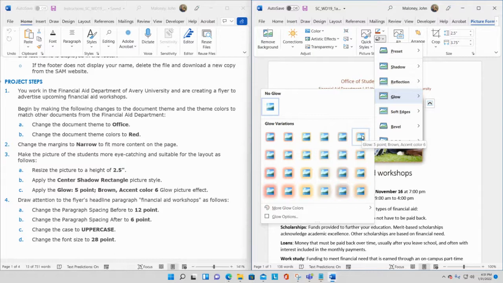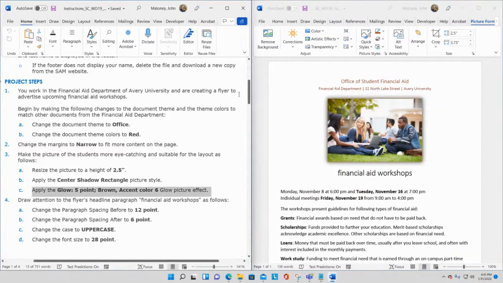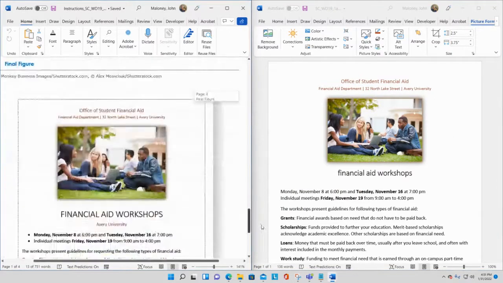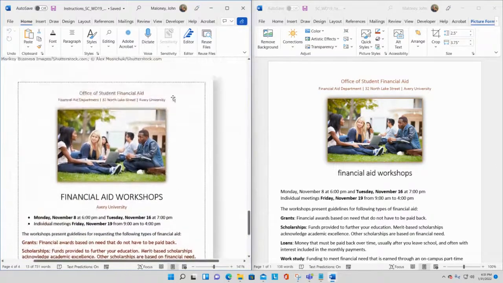Okay, so glow 5-point brown accent color 6. I click it. Now I have the same effect there as I have down here. This one may look bigger because I'm seeing all this, but for sure the picture looks the same now. Look at her as an example.